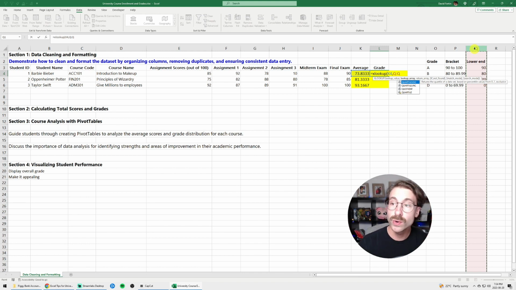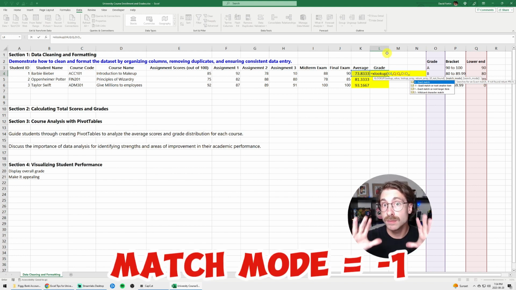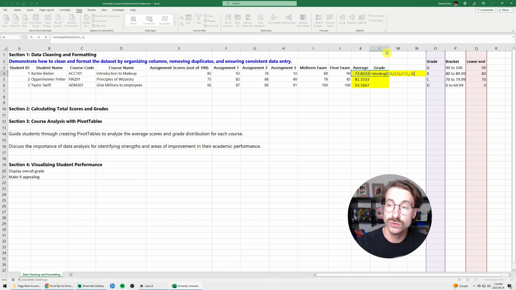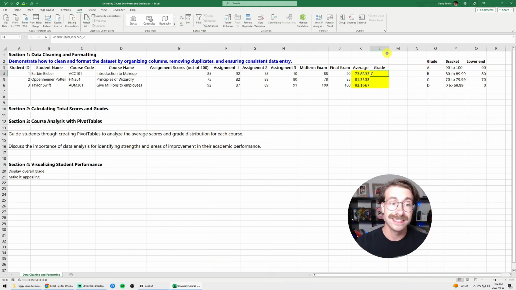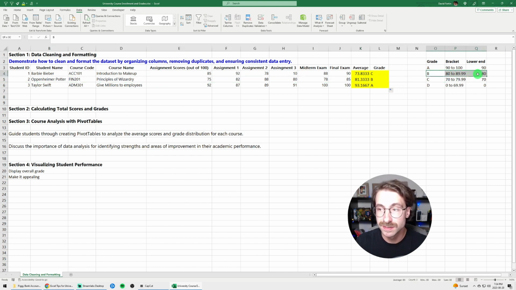And then the return array that you will want is actually the grade. You can leave blank the if not found section, and then the match mode is probably the most important stuff. You have to type -1. And then you just close the parenthesis, see how Barbie Bieber has a C, and then you drag your formula. Once again, Oppenheimer got 81, 81 is a B, and then Taylor Swift got an A, and she's 93.